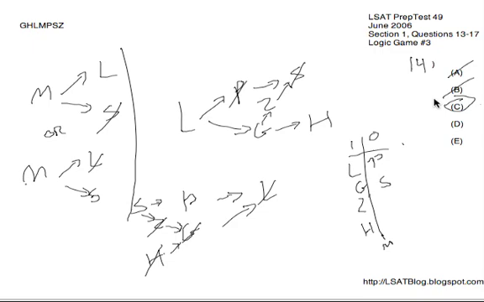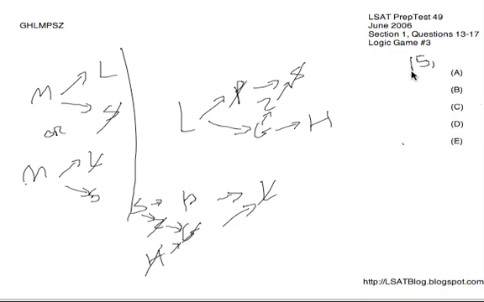A total of 2 courses are offered. No. We got to have at least 4 here. That's impossible. Then looking at E, Z is not offered. Well, Z has to be in, so it's impossible that Z would be out, and E's gone, leaving C if you didn't get it before.